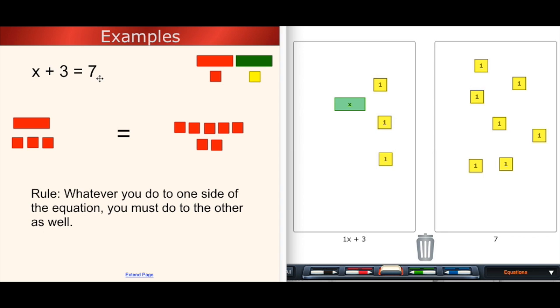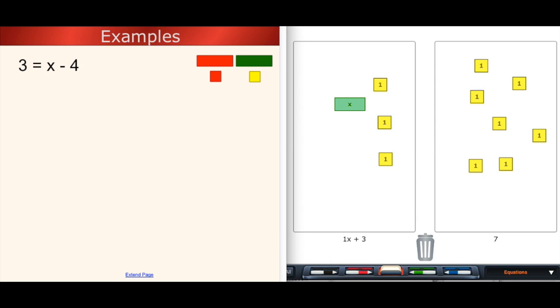Now, sometimes it's easy to quickly say, well, I know what x must be, so that the left side of this equation comes out to be 7, which is the right side of the equation. So that might seem easy here, but what we're going to be working towards are some skills that will help solve more complex equations. For example, when we get down here, it might not be as easy to see. So I'm going to do a couple quick video examples.